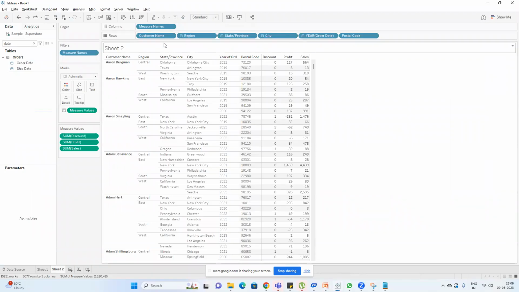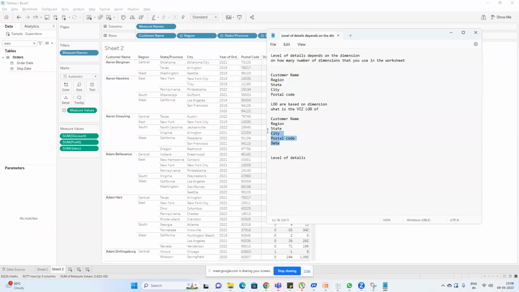Those are called Viz LODs. In this case, I'm using 6 dimensions, so I can tell the Viz LOD of this particular workspace is 6 dimensions: customer name, region, city, postal code, and date. This way we can decide Viz LOD.